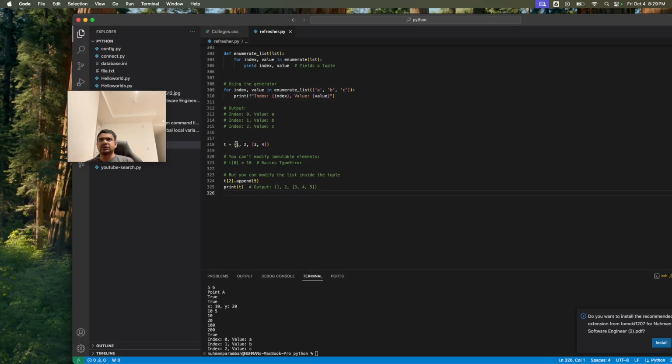If we take the second index element and append to it, that is possible. There are a lot of things in tuples, but these you should just remember, that these things are there in programming.